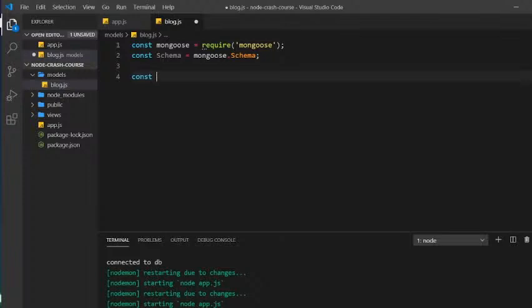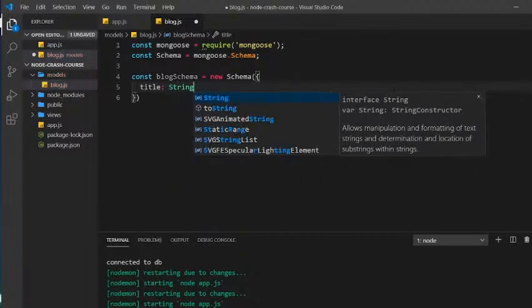Now, you can call your schema whatever you want. I'm going to call it blogSchema. That makes absolute sense to me, and that is equal to a new Schema. So this creates a new instance of a schema object. Now, we need to pass in an object as a parameter so that this object can describe the structure of the documents that we want to store in our blogs collection ultimately. So right here, we can add the different properties that we want our blog objects to have. For example, I want to have a title, right? I want that to be a property of our blog documents. Now, right here, I can also say that this has to be of string type.